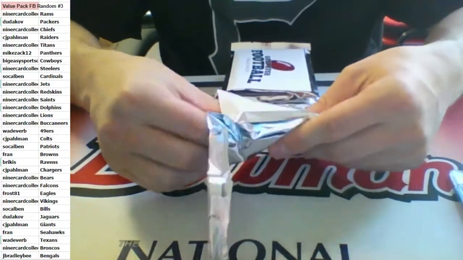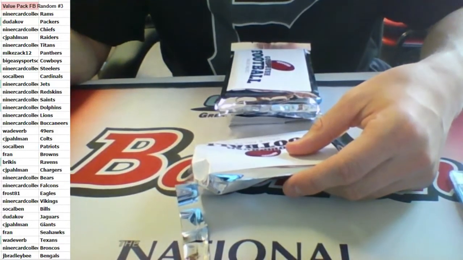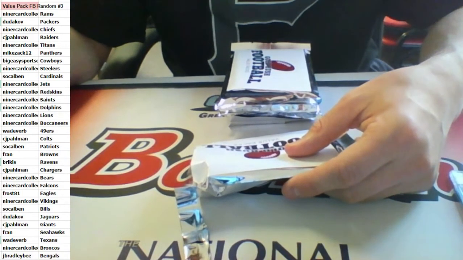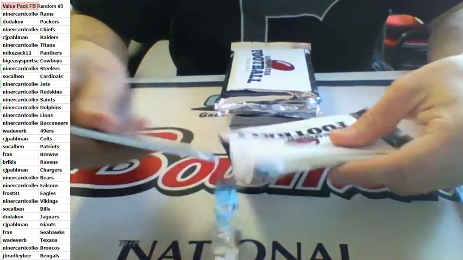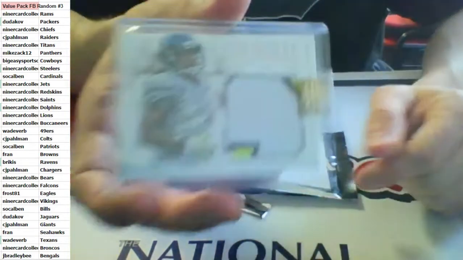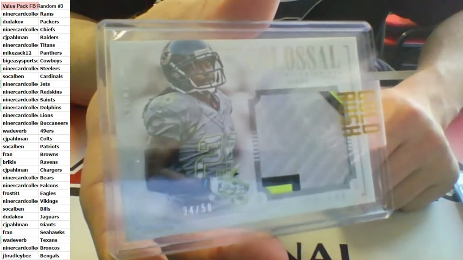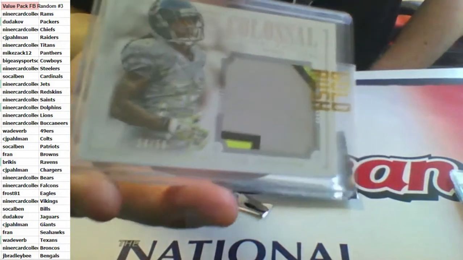You had something else, Duda. You had something else. The Jags? Wasn't Denard Robinson on the Jags? And there was an NT card of Cecil Shorts, three-color out of 49. Another NT out of 50, Colossal Pro Bowl three-color jersey of Tim Jennings for the Chicago Bears. Chicago Bears right there, Tim Jennings. Where the heck are the Bears?